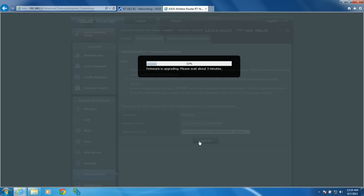I got this router for about $35 at the local Micro Center, and I've been really happy with it. I started out with another cheap router made by TrendNet, which was another wireless N router, and it started acting very strangely and stopped working after, I want to say, less than 2 or 3 months. So I retired it and got this ASUS model, and it's been much better.